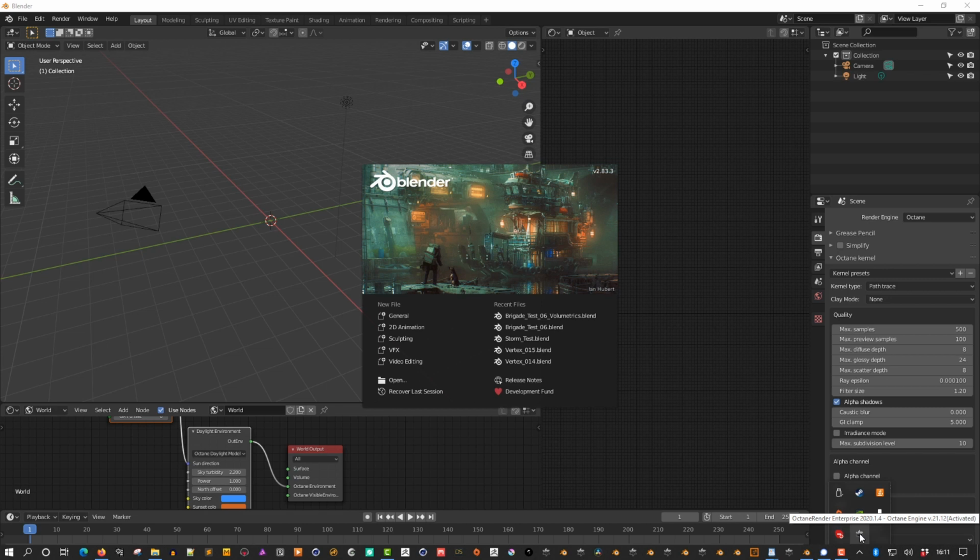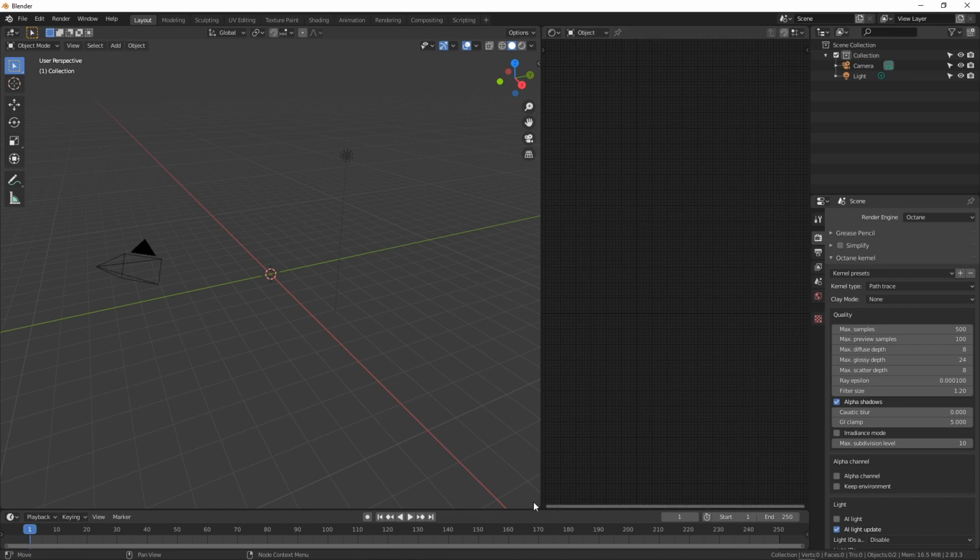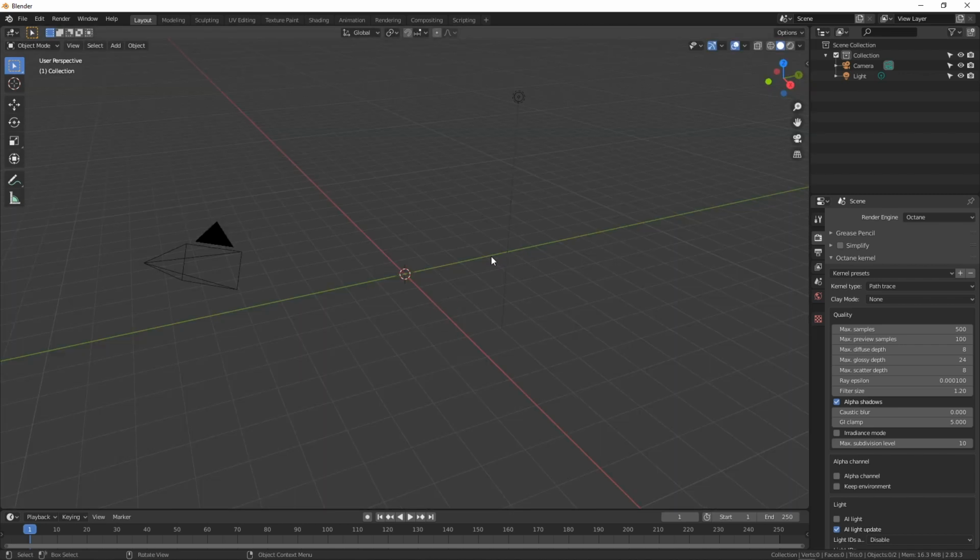That happens because I already entered my email and my password for the license in Blender. That happens the first time you launch Octane for Blender: you'll be asked to input your credentials, basically, of your free tier. So my Blender is already set up to work with Octane. When you launch Blender for the first time, you will get something more similar to this with a box in the scene.